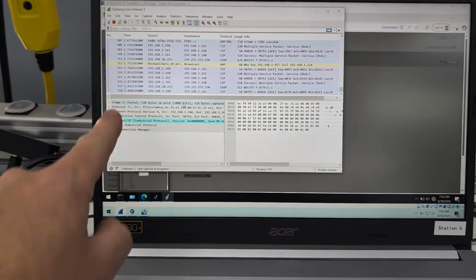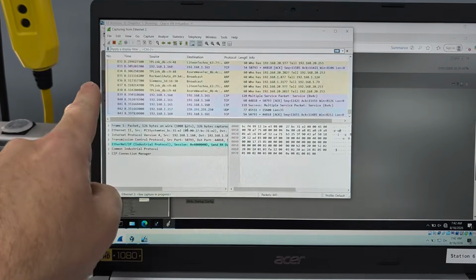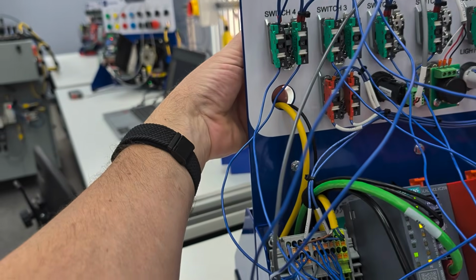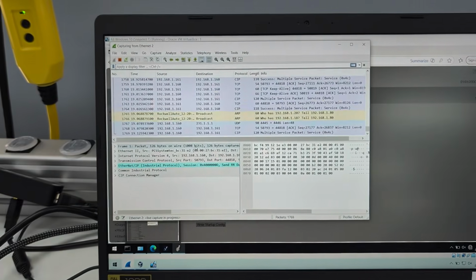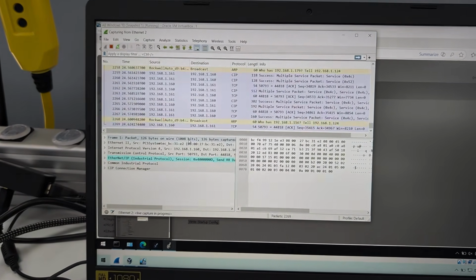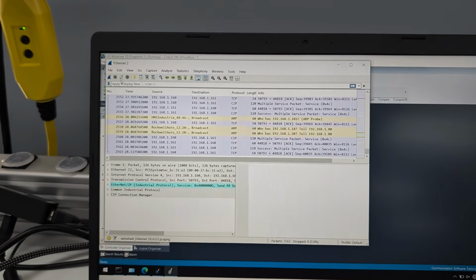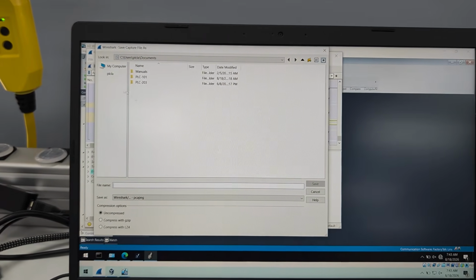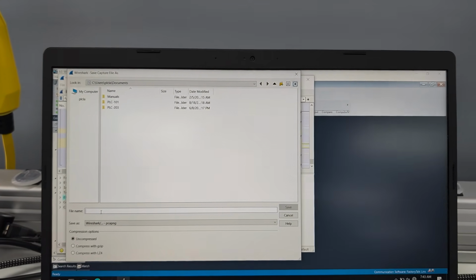And I think a lot of us try to dig into this and try to understand what's going on. Don't do that. We're just going to let it sit here and run for a little bit. In fact, I'm going to turn the drive switch to run the drive. Drive runs fine, just in case that's doing anything in it. I'm going to turn it back off. That'd actually be a good video one day just to show what is coming across on that. And then I'm going to go ahead and stop this one. And then I'm going to go File, Save As, and I'm just going to call it Good Drives, or let's say Good Run.